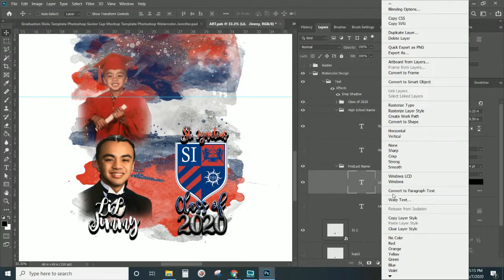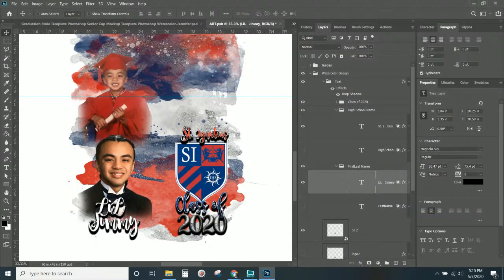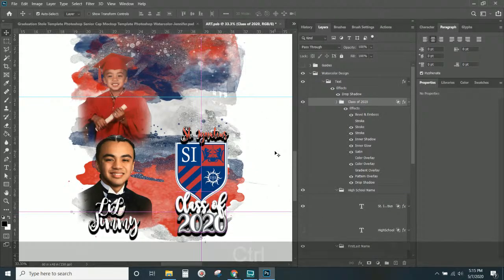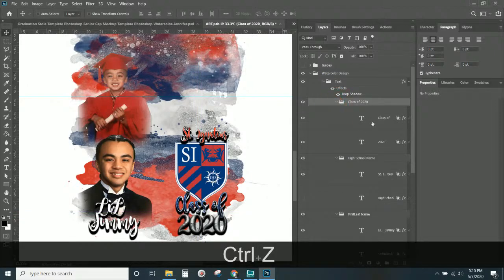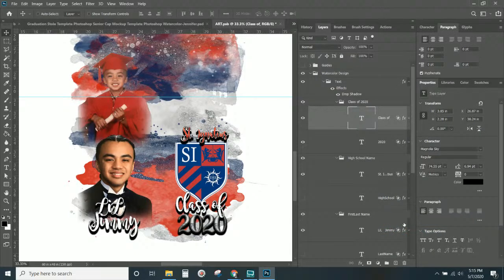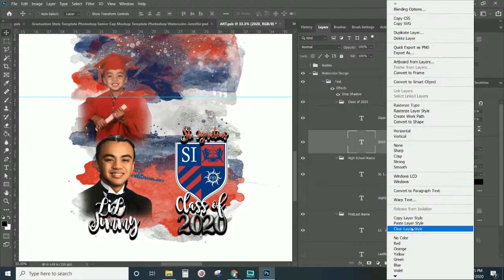And if we want to copy that layer style, we can come over here to class of, paste that layer style. Oh, I need to get to the words, paste that layer style. And go to 2020 and paste that layer style.